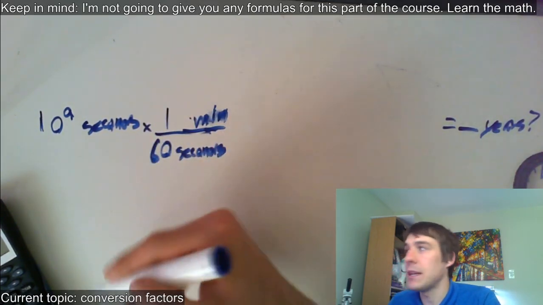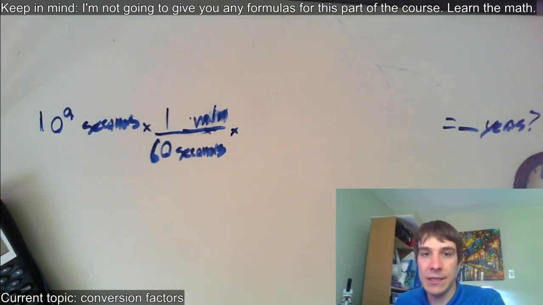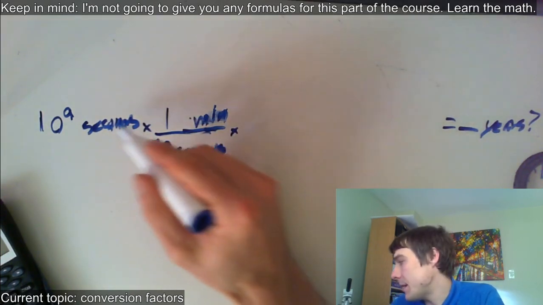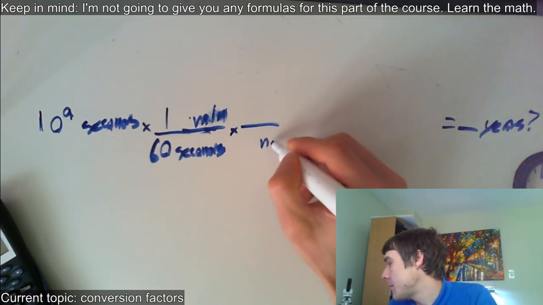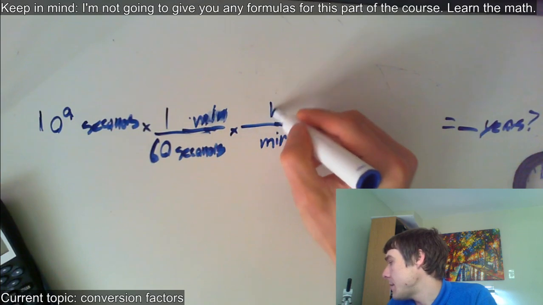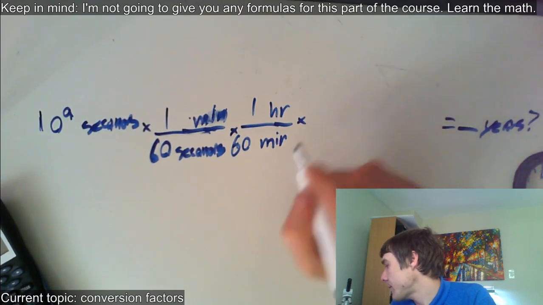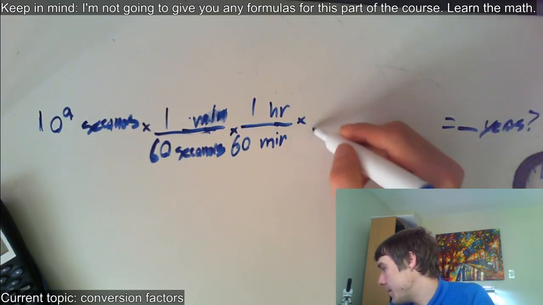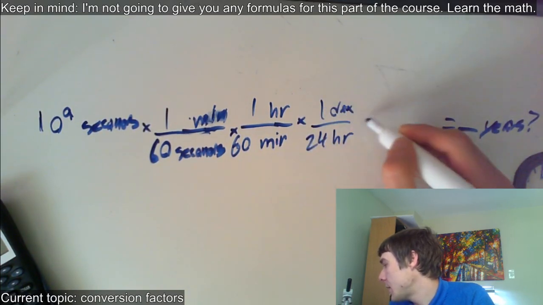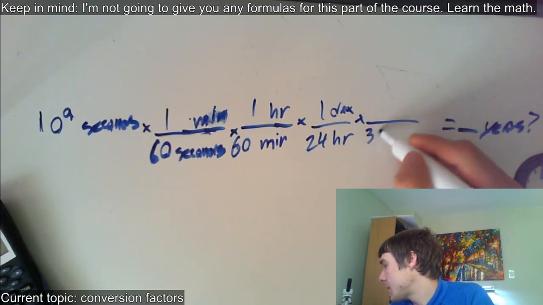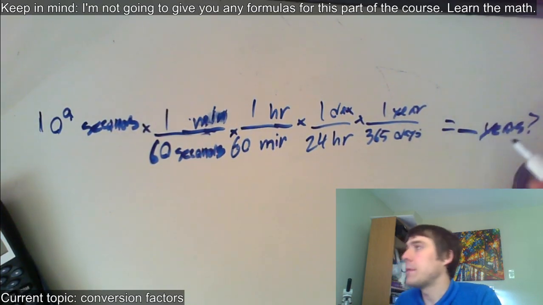So now instead of multiplying, I'm dividing. But note that it came out of the math. It wasn't something I remembered. I have to divide because that's the thing that puts seconds on the bottom. 1 minute per 60 seconds. Now next, I want minutes and maybe hours. Right, that's 60 minutes, 1 hour. Next up, from hours, 24 hours in 1 day, and 365 days, 1 year, equals some amount of years.